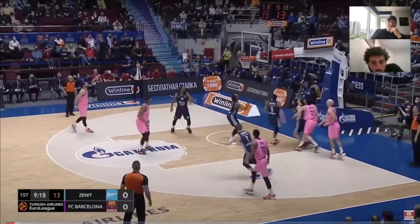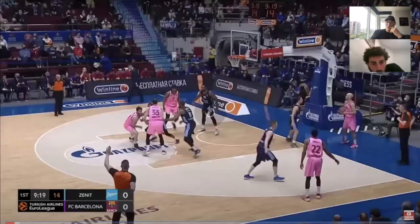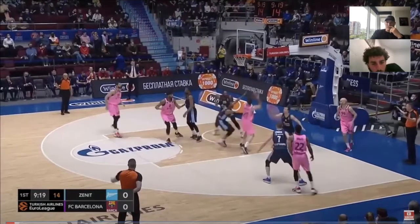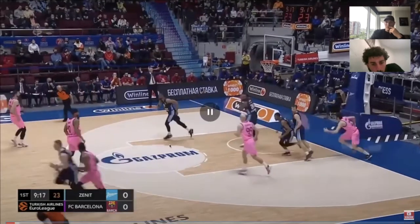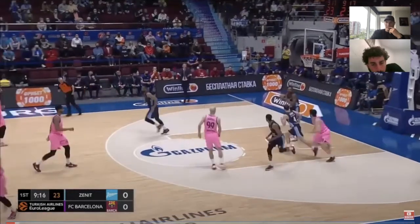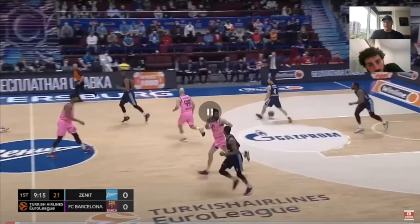See the way that Barca's running the floor? Is that great? No. So we talk a lot about your first three steps, right? Bang, ball goes off. This guy's gone. He's the rim runner. What should this guy and this guy do right here? Go wide. And fast, right? Because think about this. There's gravity to everything you do. So if he's dead sprinting to the corner like they're supposed to do, what does this guy now get to do?